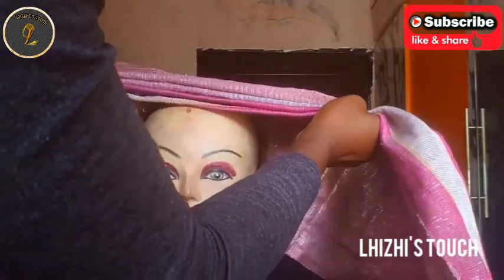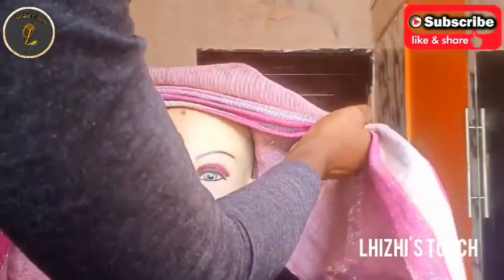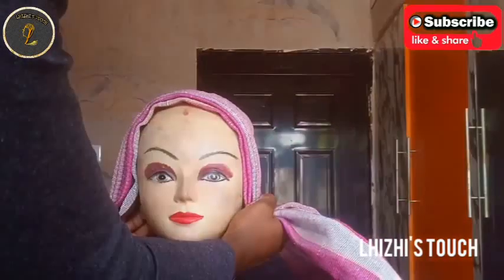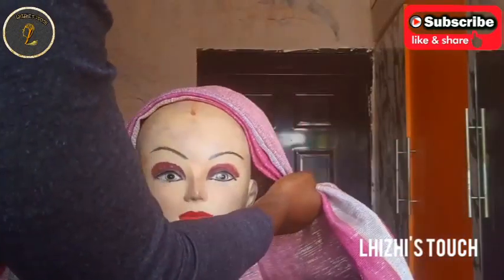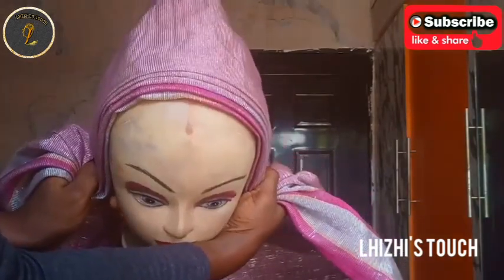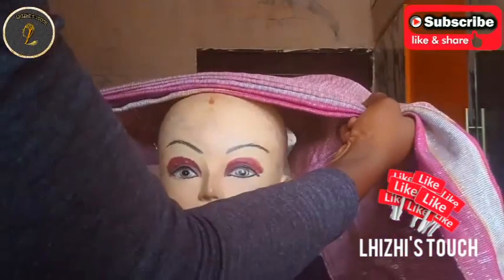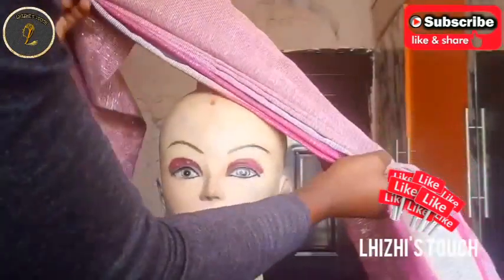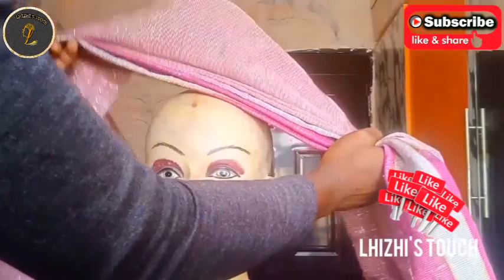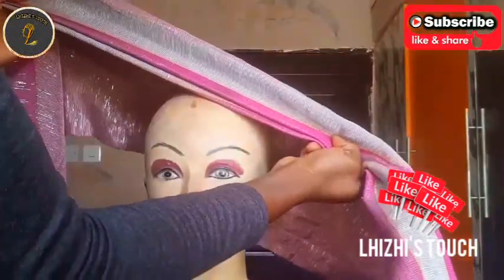This is just a beginner friendly tutorial, guys. I don't usually do this whenever I'm tying gele. This is just for those who really do not know how to tie gele at the moment. Those who are just starting, this video is for you. But since I've been doing this for quite some time, I know my way around the gele. In a way, I know how to manipulate to get my measurement easily.